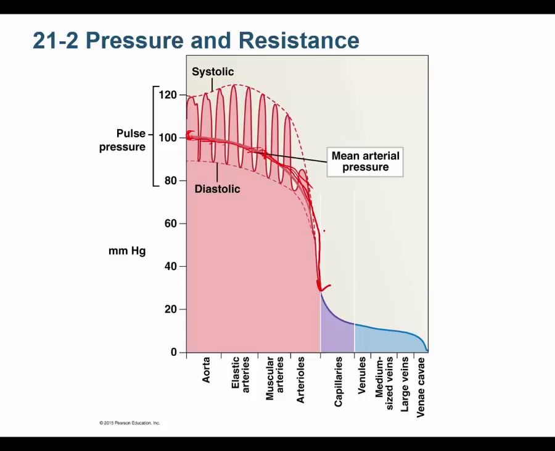But in these larger arteries that we have access to, these superficial arteries, like the brachial artery in your arm and your radial artery in your wrist, where you might take a blood pressure and you could even measure a mean arterial pressure. You could calculate it from the blood pressure, by the way. The systolic pressure is when your heart is beating. The diastolic pressure is between beats when your heart is at rest. And the mean arterial pressure is your average pressure of that artery.